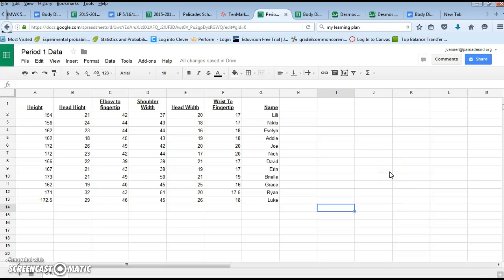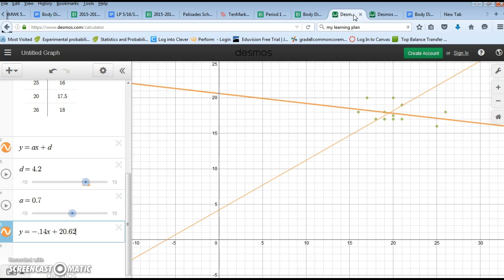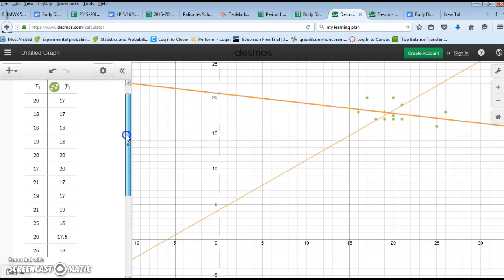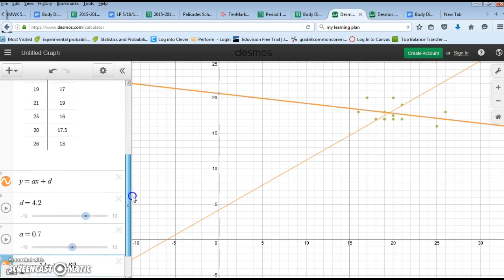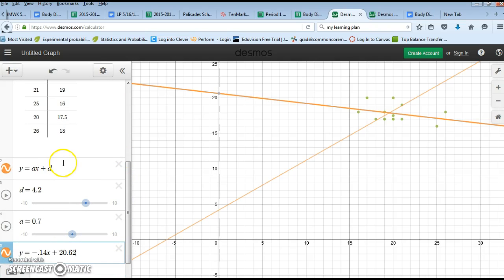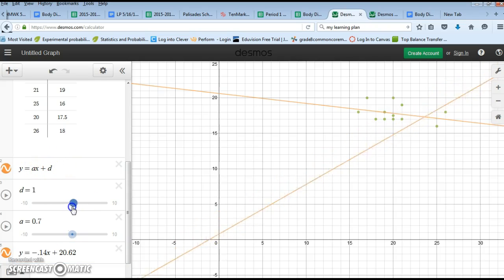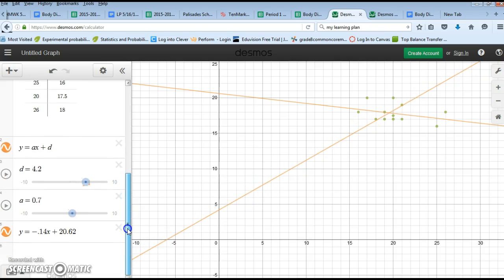Okay, we started out collecting some data for our class and got it all into a spreadsheet. Our first task was to take these numbers and build a table in Desmos. And we did that. Here's an example. And what you did at that point was create a generic equation of some type with some sliders, and you estimated what the trend line would look like.